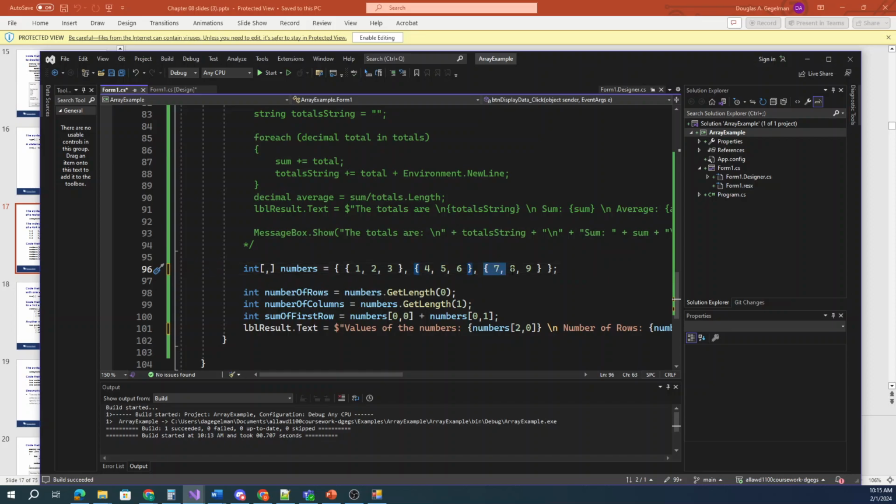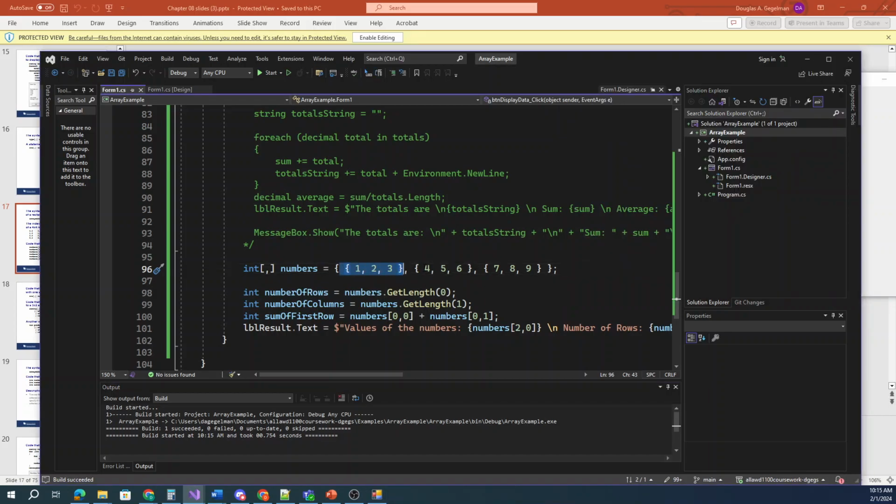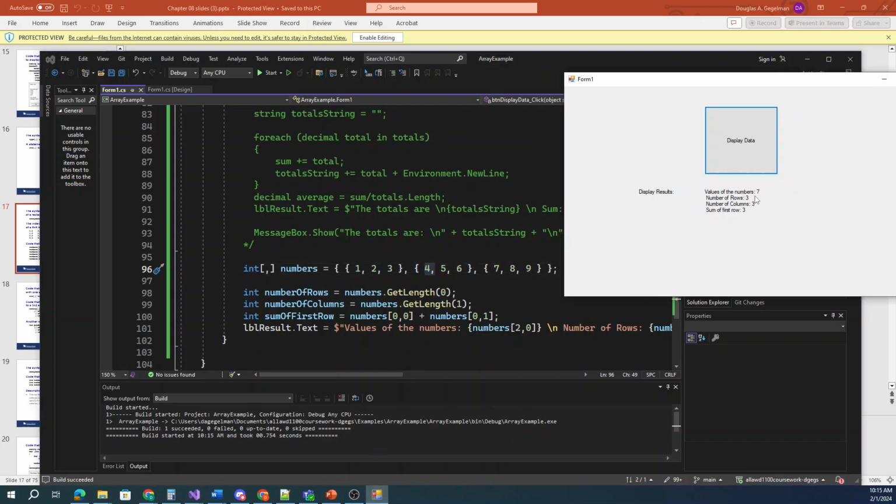So now we're looking at the array 0, 1, 2. Here's our 2. And then now we're looking at our elements inside of that array, and it's 0, 1, and 2. Our 0 is 7. So if we run this again, we should get a 7 for our value there. So it can be a little confusing. You just have to remember which the first number is part of the array there, and then the next is the index inside there.